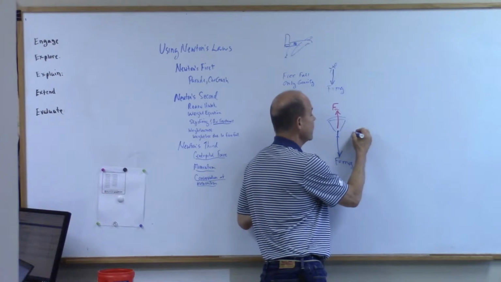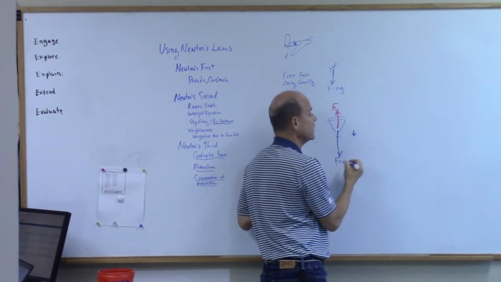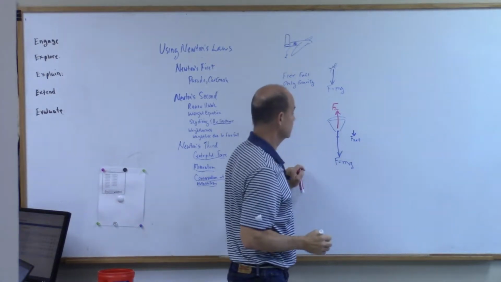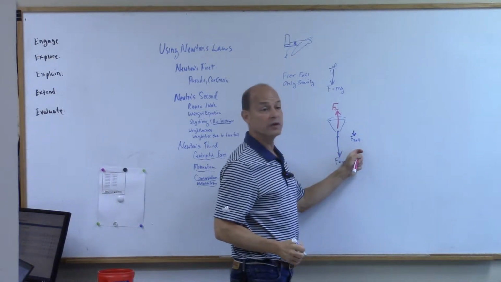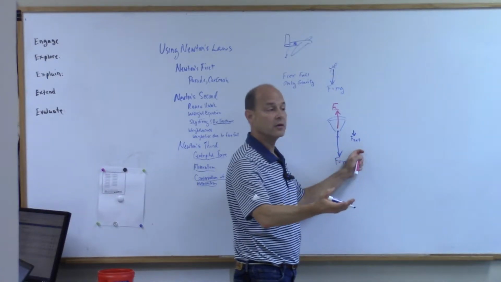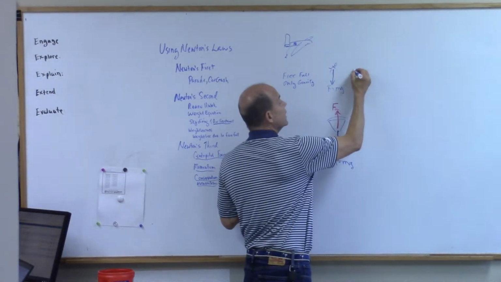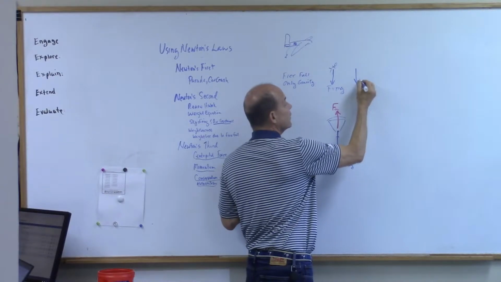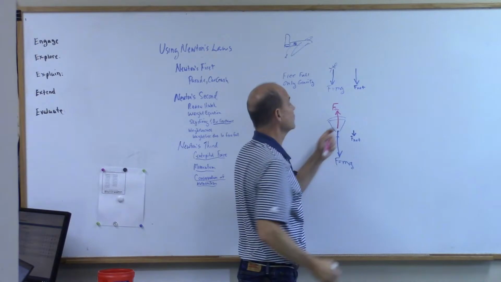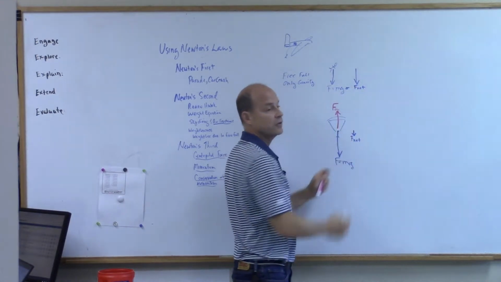No, what I'm going to be left with is a little bit of F net in this direction, right? So that means you're just falling slow. Well, you are still accelerating, but are you accelerating as much? No. F net in this case, since the force of gravity was the only force, then the net force was entirely the force of gravity.